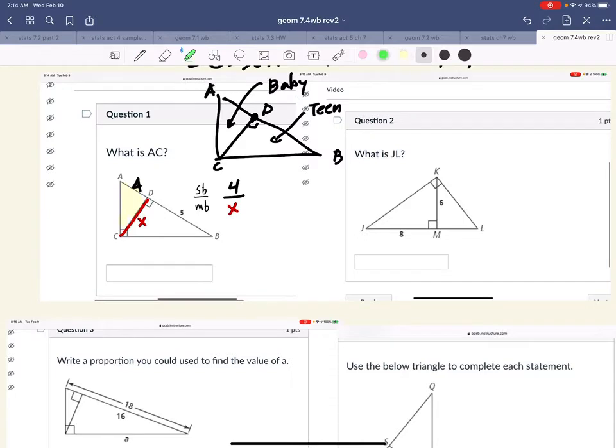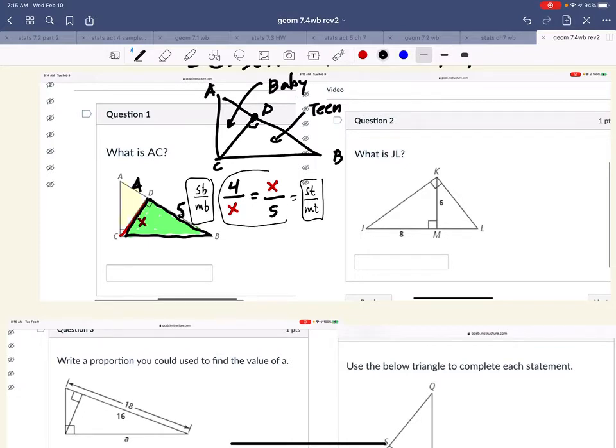Now we change our attention to the teenager. We notice that the small side of the teenager is X, and the medium side of our teenager is 5. Since the small side of the teen and the medium side of the teen have the same ordering, they're corresponding sides, so they make the same ratio. This is the formula we used in class.